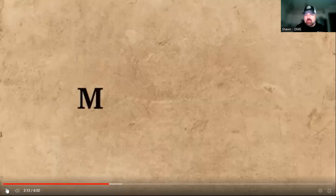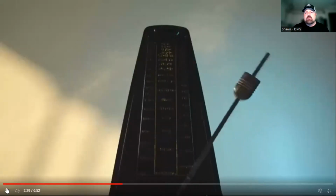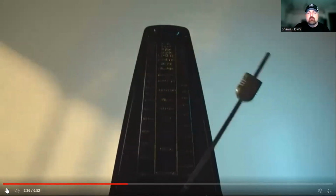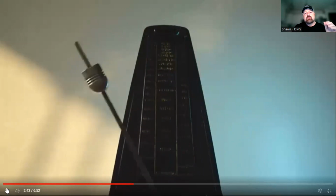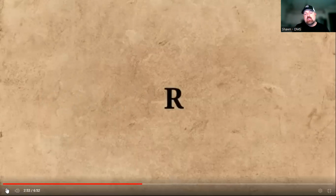All right, so on the screen here, you have a series of letters that will appear. And if you notice, before that very first letter, there was a dot. That's a component here. That's a clue. So we've got the series of letters. The first one had a dot. Now we have a metronome. This metronome is going back and forth, just ticking back and forth like a metronome would. So we've had the first series of letters, the metronome, and now we have a second series of letters. And as we get to the end of this series of letters, you will see another dot that appears right there.